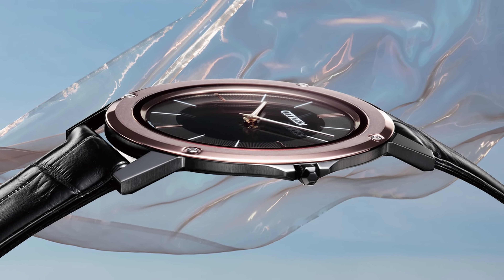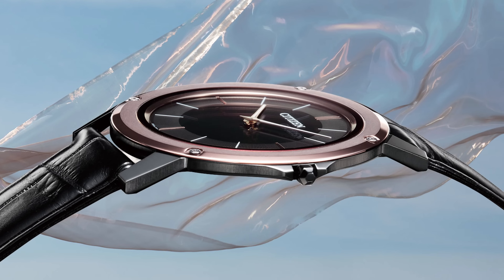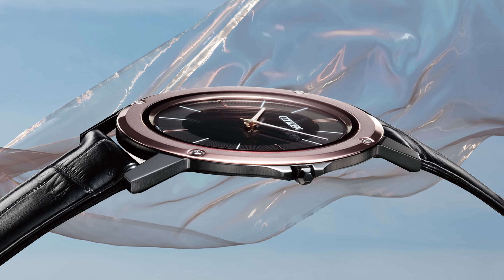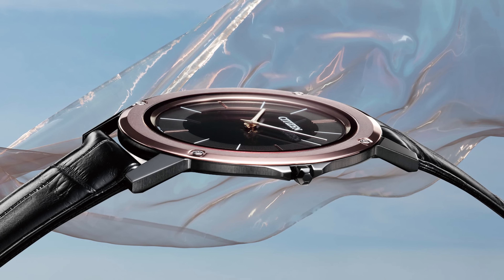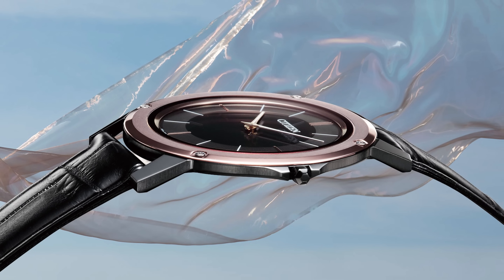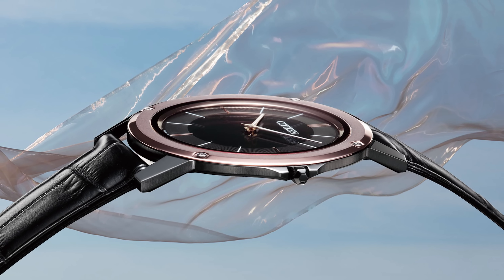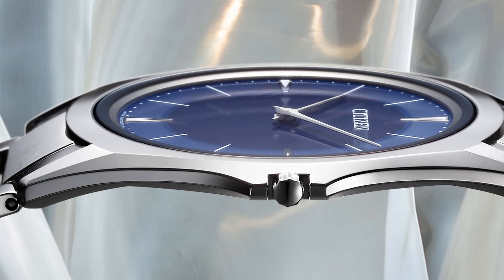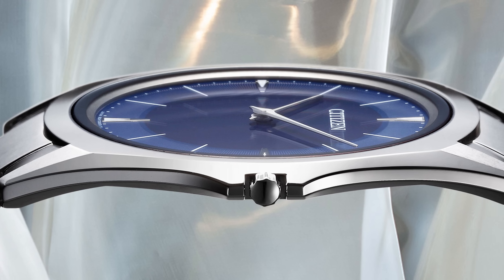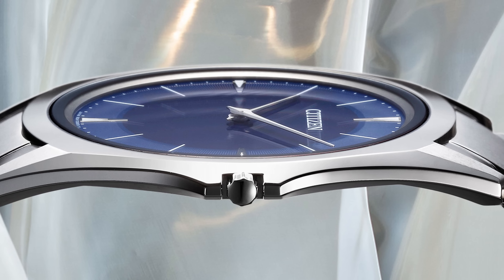It's not the first very thin quartz watch we've seen. Back in 1989, Seiko made a quartz watch — the 9A85 — which was 3.36 millimeters thick, just a little bit more than this. The funniest thing about that watch was its movement's thickness was limited by the thickness of the battery itself, a standard SR712 SW button battery. The Citizen Eco-Drive One is by far the cheapest watch we'll see here — $4,000. A lot for a Citizen, but not much for one of the thinnest watches in the world.